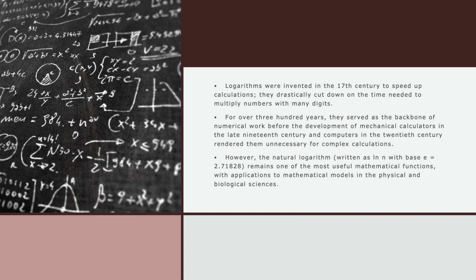Logarithms were invented in the 17th century to speed up calculations. They drastically cut down on the time needed to multiply numbers with many digits. For over 300 years, they served as the backbone of numerical work, before the development of mechanical calculators in the late 19th century and computers in the 20th century rendered them unnecessary for complex calculations. However, the natural logarithm, written as ln, with base e equals 2.71828, remains one of the most useful mathematical functions, with applications to mathematical models in the physical and biological sciences.